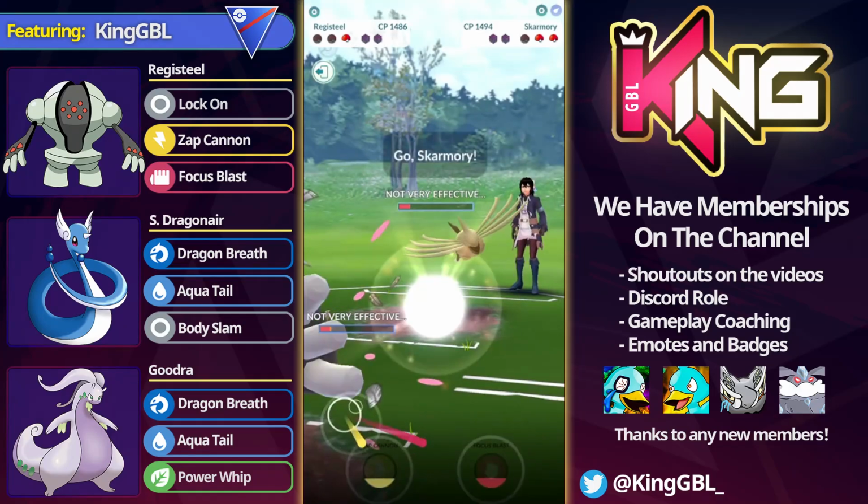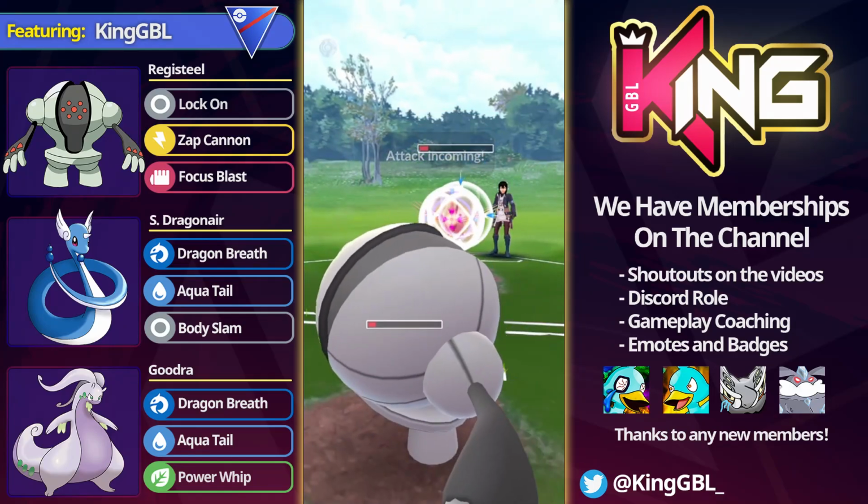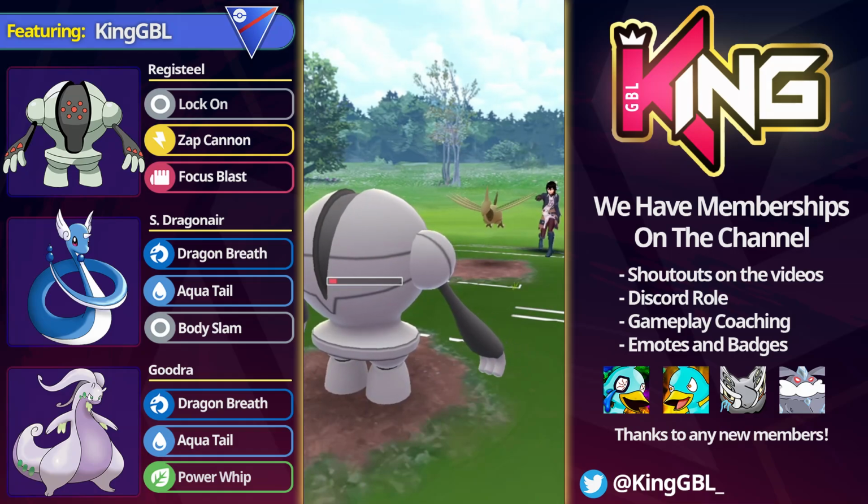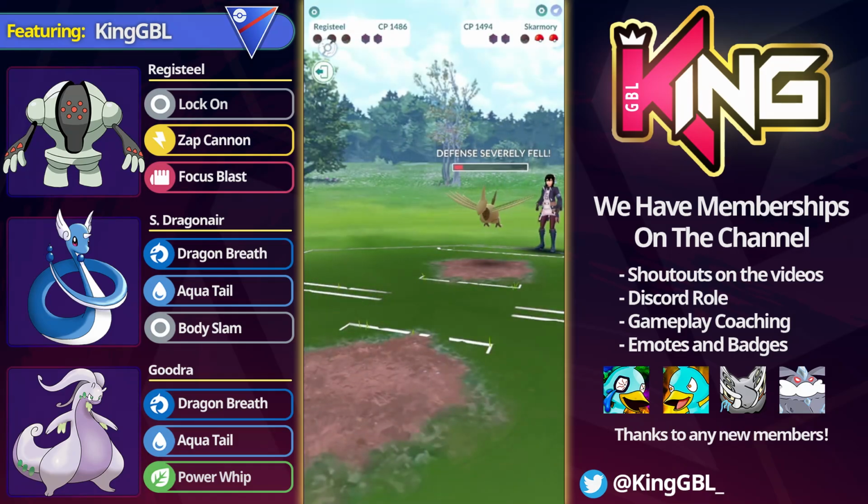So even though the opponent was super weak to this, the opponent played it well, and perhaps the way I could have played this game better would have been to just come into Goodra and not throw the energy. Had I just done that, I would have had a Zap Cannon banked, and that might have been a little bit better.